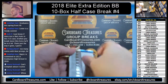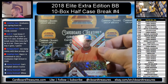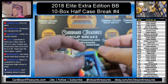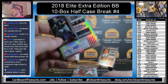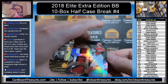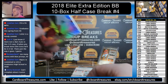All right, let's finish with a bang here. Been a little while since we've had something to put up on the board. There's 71 of 99, Christian Santana. And this is Team USA, Adley Rutschman. Collegiate ticket, Optichrome. 10 of 25, Team USA. 95 mile an hour fastball, wow. And going to the Nationals, triple patch, 1 of 10, Carter Kaiboom. Unfilled spot. Three patches, Kaiboom.